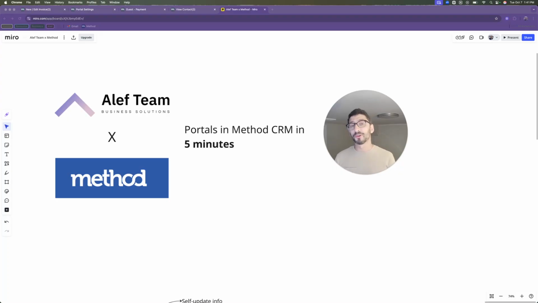So what is the portal? The portal is a place for your customers to log in, self-serve themselves, accept estimates or pay invoices or update their information without you having to do any of that. It has some automations to reconcile all of that information inside of QuickBooks as well. So there are two things that you could do.